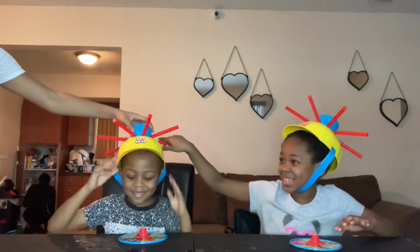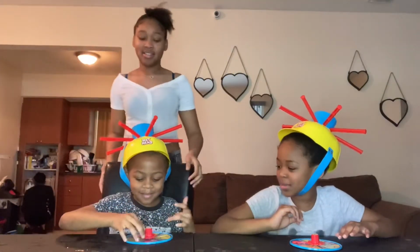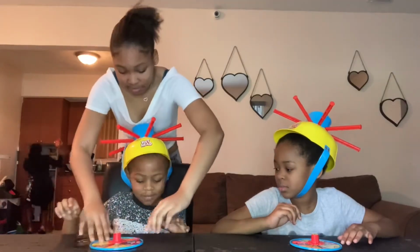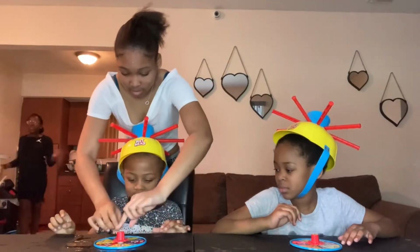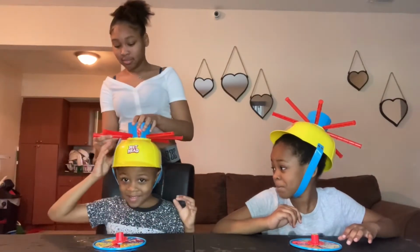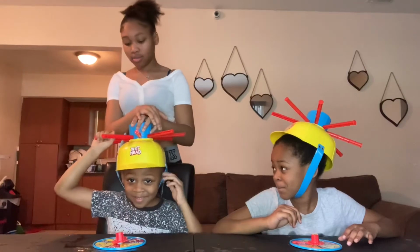Let's stand behind him and help him. Oh, just hold it. He's gonna need a little help. And his hand is in the way. Come on. Really pose, y'all. Really pose. Pull one pin. Go, pull it. Hard.